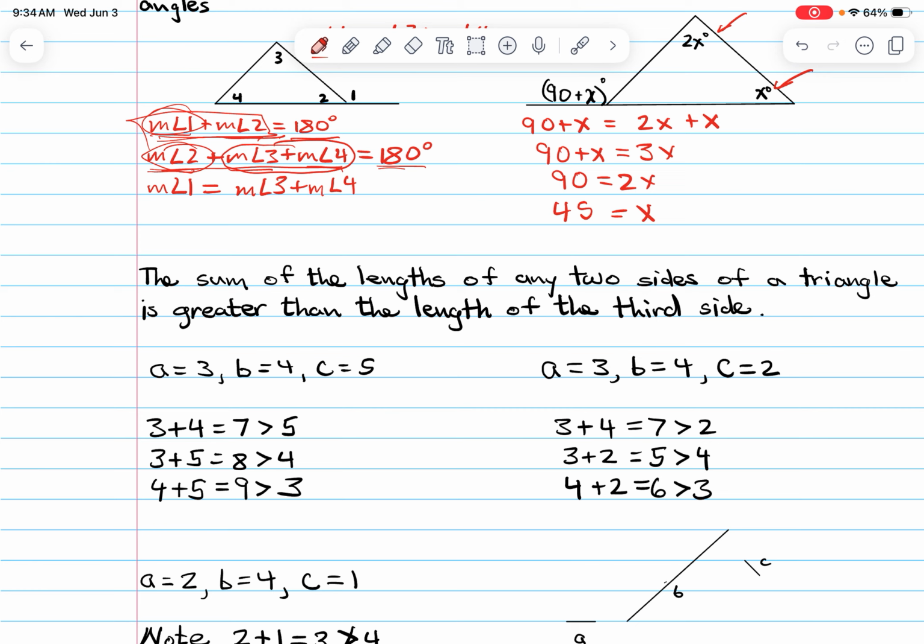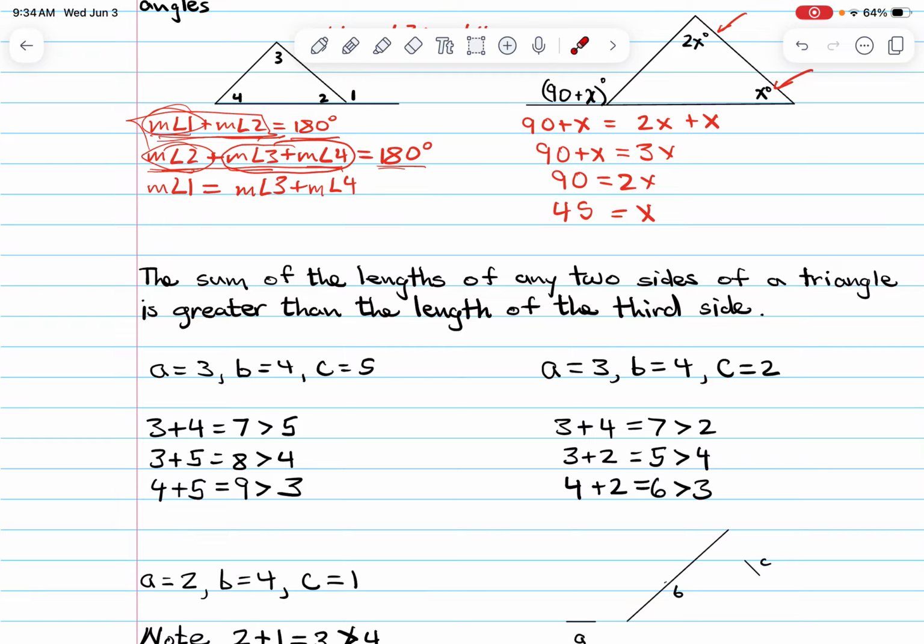If you have the sides of a triangle, for example, one side is 3, one side is 4, and one side is 5, if we add up any two of those sides, that sum has to be greater than the third side. So if I add up 3 and 4, that's 7, that's bigger than 5. If I add up 3 and 5, that's 8, that's bigger than 4. And 4 and 5 is 9, that's bigger than 3. So it's reasonable to believe that could be a triangle. You could make a triangle with those lengths. We don't have to assume it, we know.